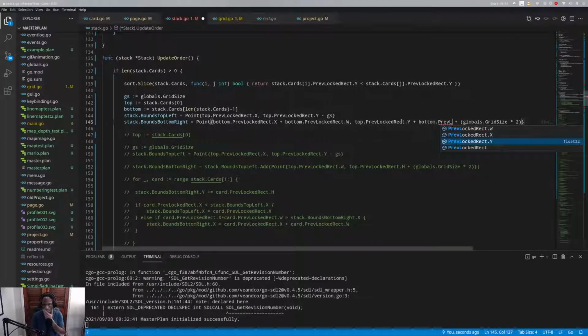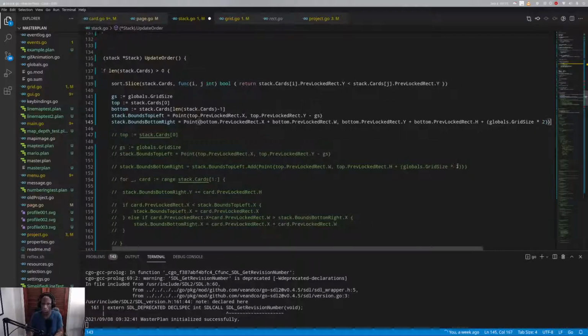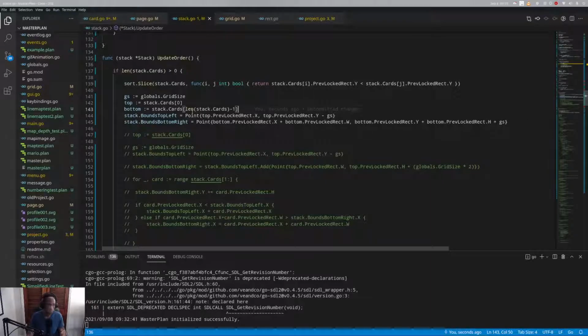Previous locked. Height. Let's see. x plus width, y plus height plus GS. Okay. So this should kind of get us there. Remove card from stack as soon as bounding boxes don't overlap anymore.